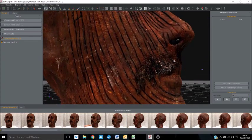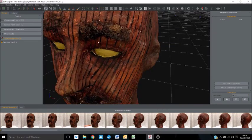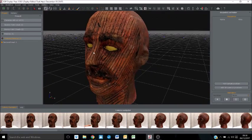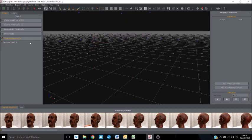The other ones are all over the place, which would not have printed. These ones, I mean, it will print a bit of crap there, but I can sand that off, you know. Of course, it would be possible to edit that somehow in virtual space, but in terms of time, it's better. But let's just see if I can turn that off for a minute, because you can turn these different things off. So I've turned it off, it disappears, but don't worry, it hasn't gone.